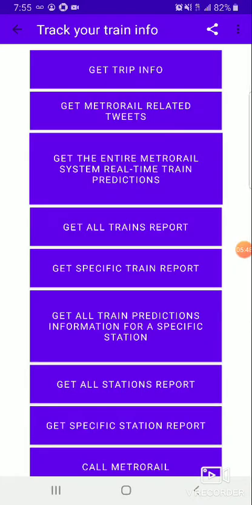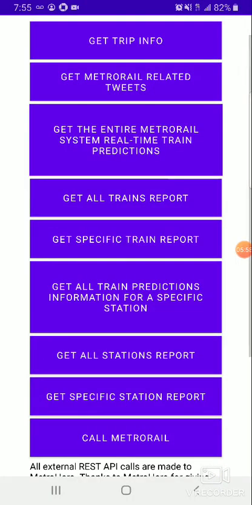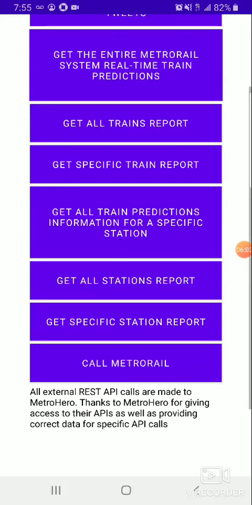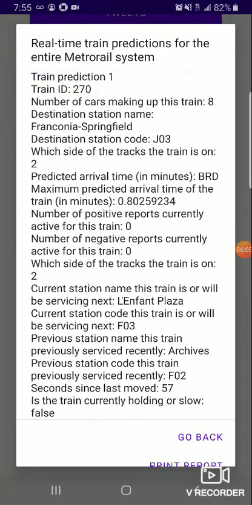Now, Metro tweets, like I said, will give you a list of all the tweets submitted by the Metrorail users within the last 30 minutes. Also, we can get the entire Metrorail system real-time predictions. If I click on this button, I will get a report generated that contains real-time predictions information for the entire Metrorail system, for all the trains.